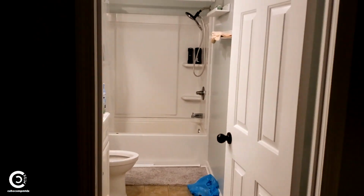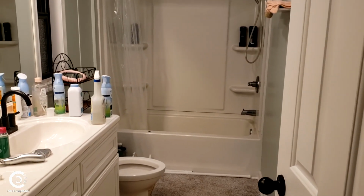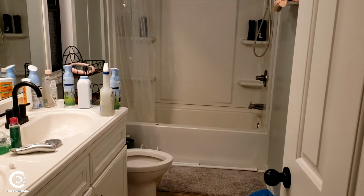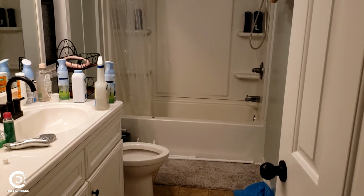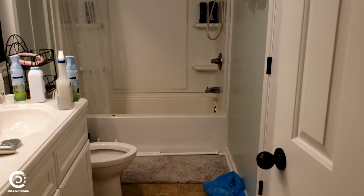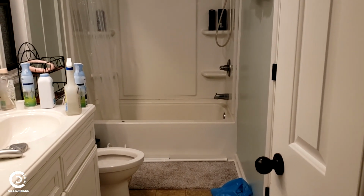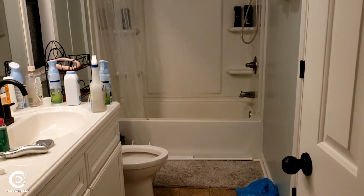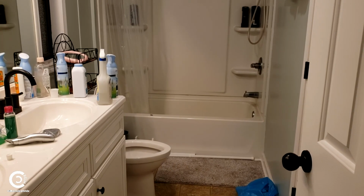So, toilets. You saw me point at that toilet outside. My dad's friend's daughter busted the tank on her toilet. Either they tripped and fell or something happened. They busted the tank, and they needed a new tank for their toilet. Well, the toilet that was in the front bathroom at his home happened to have the same style tank. And I had planned on changing toilets in this home anyway.